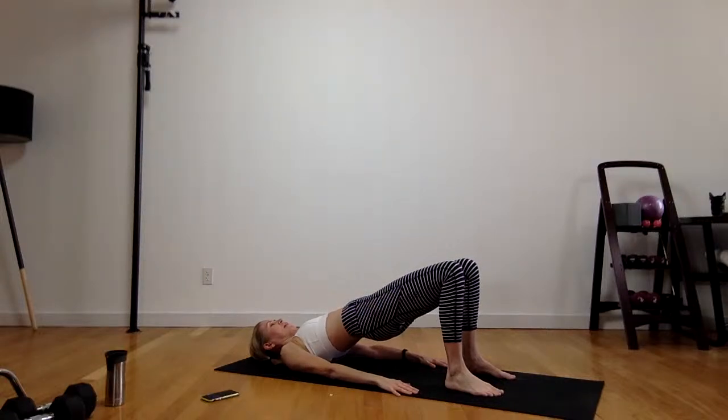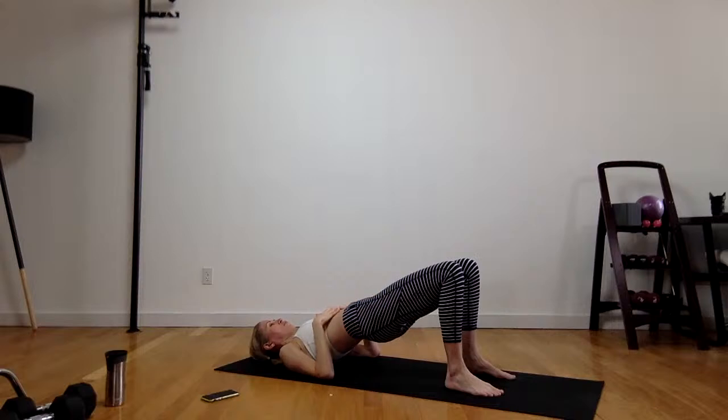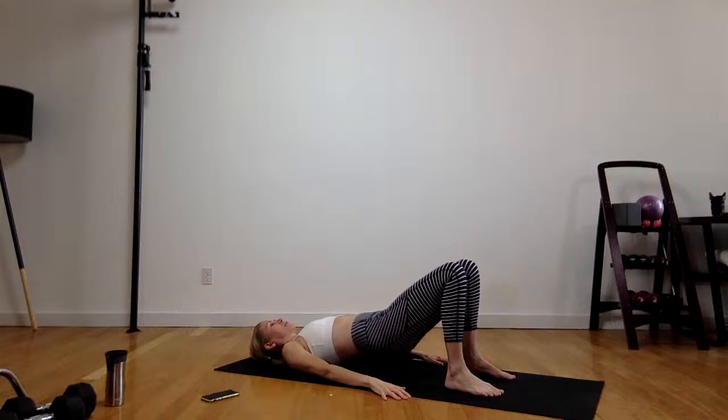All right. Feel your knees tracking over your toes. Feel the lift from your hips rather than your rib cage. And bring the seat down. Go ahead, press your hips up again.